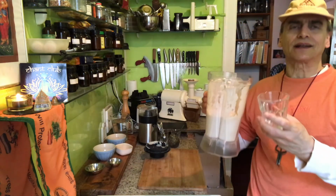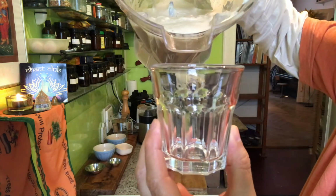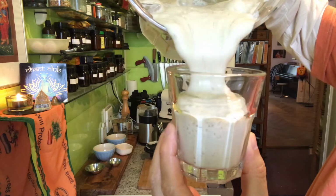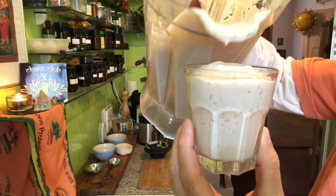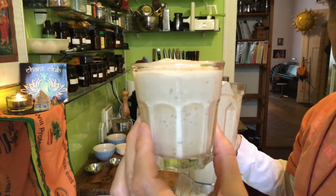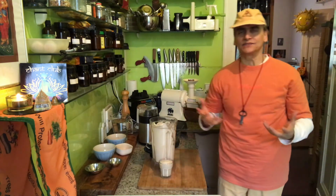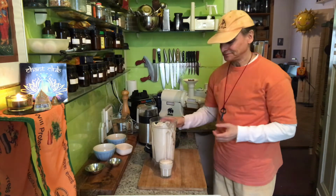Now I show you what it looks like. And here, first I show you now, before I talk on. You see, this is the texture. It's a very nice smoothie texture, perfect smoothie. It's a very simple flavor here. Just the cherimoya flavor with the similar cashew and banana, lemon and dates to balance a little bit and to bring out more flavors even from the cherimoya and the banana.